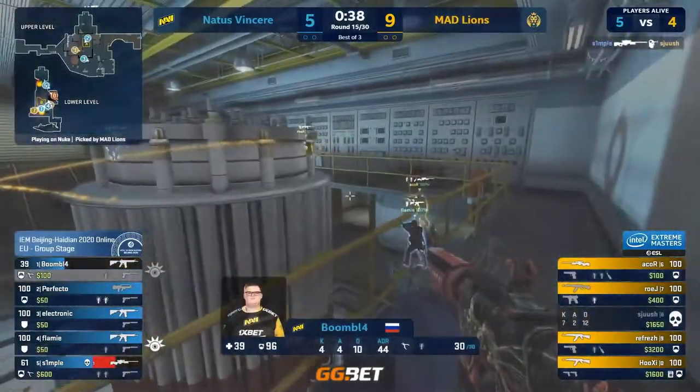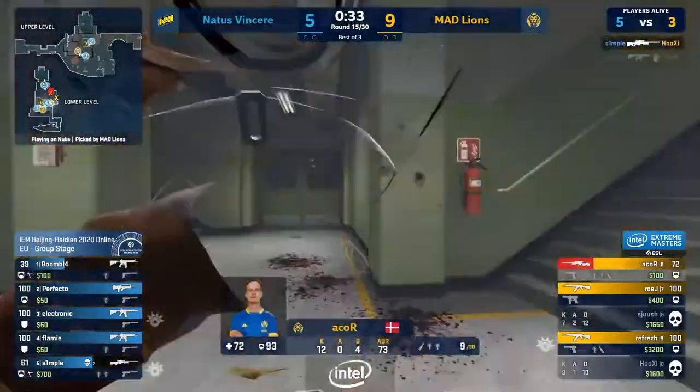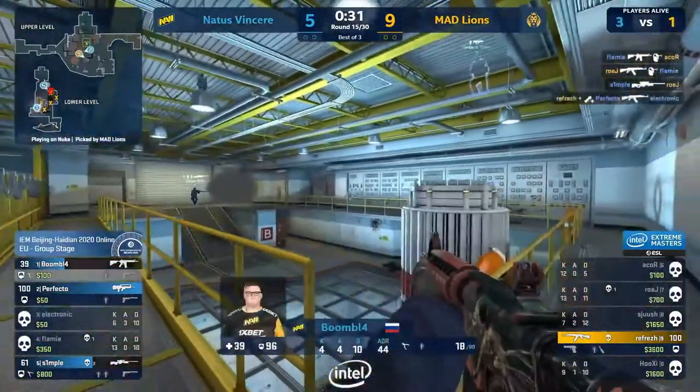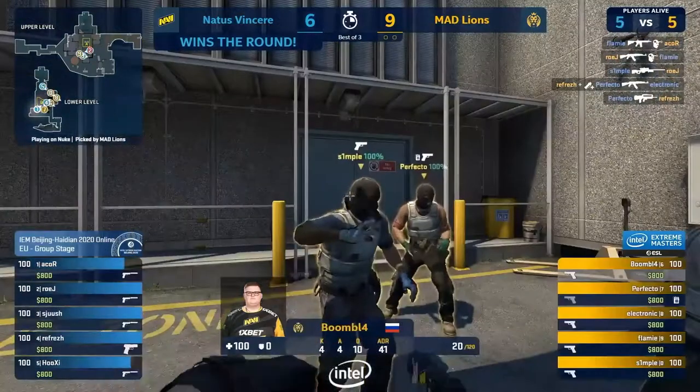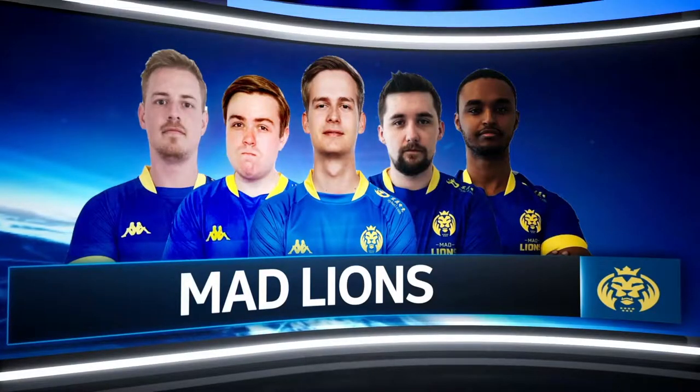Boomich gets brought down to 30, forced out of position a little. And that's the Simple frags. They keep coming. He gets both of them, and he might even find a third. Acor doesn't. Simple does, and that's a 6-9 half. Solid defense keeps it close enough, and we'll see exactly how far Mad Lions can push it.